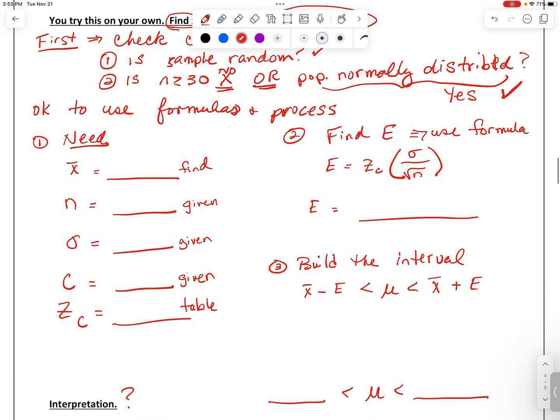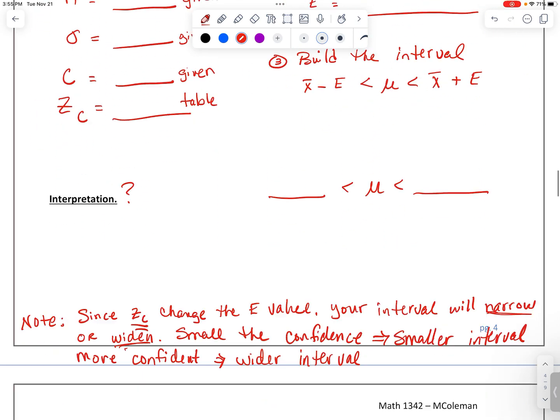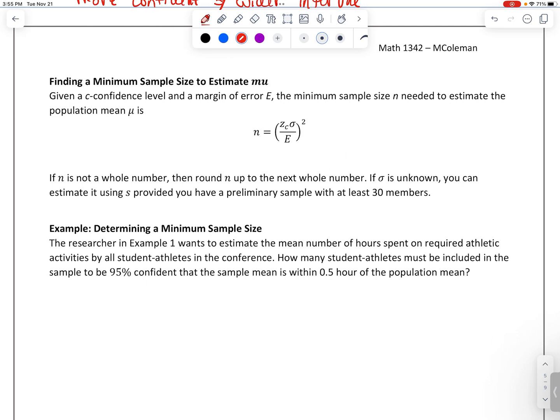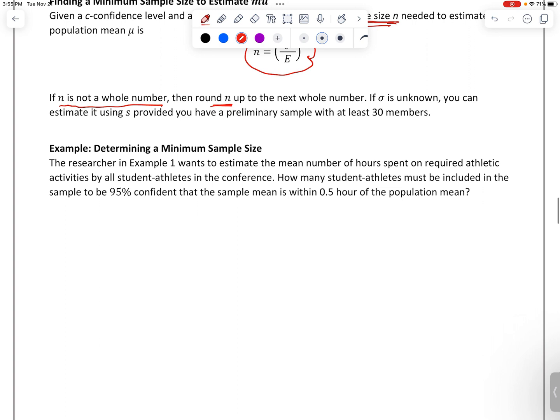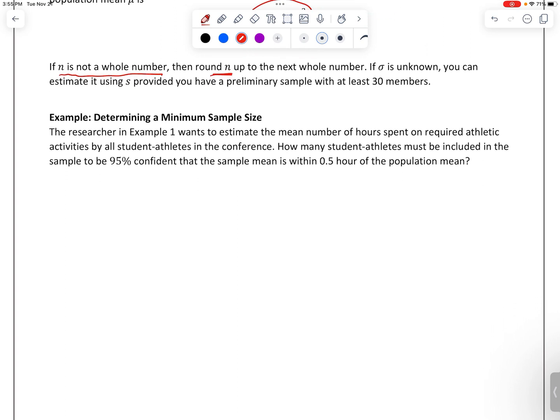You finish constructing all of the things that we need to construct, and we're going to move to the next one. Finding a minimum sample size to make your estimate. So this is going to tell us how many do we need? What is the minimum sample that we need? To do that, here's my formula. It also says if n is not a whole number, then round up to the next whole number. Because remember, you're looking at a sample size, and sampling typically is by people, and you can't have half a person. So you want to make sure that you are rounding up, no matter what it is. You're going to round up.